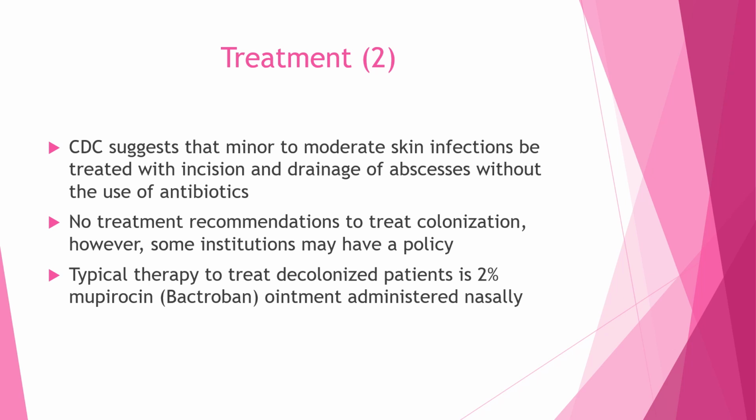Typical therapy to treat decolonized patients is the 2% Bactroban ointment that is administered nasally. So if somebody has been positive for MRSA in the past and now they are back in the facility, they may not have an active infection, so we know that they're colonized, but we are going to use the Bactroban anyway, just as a precaution.